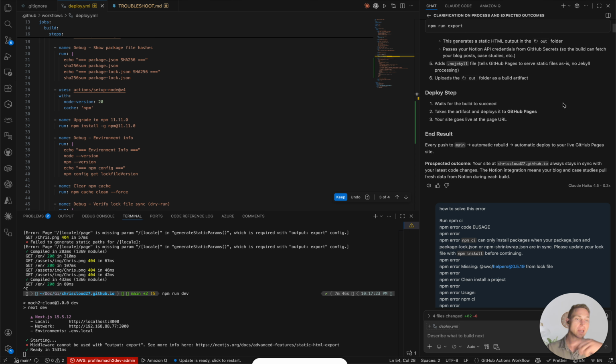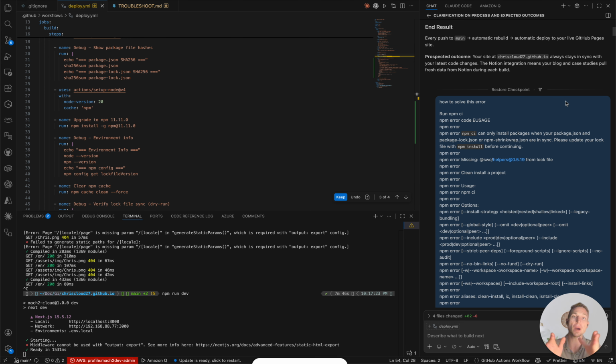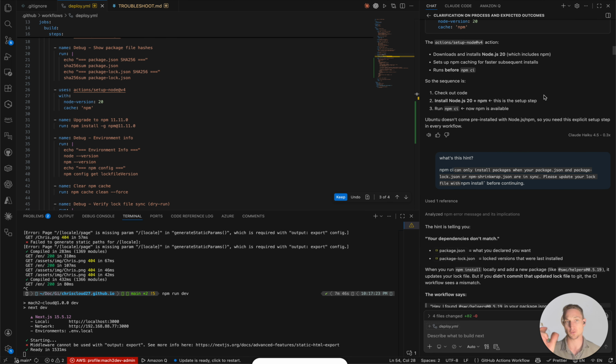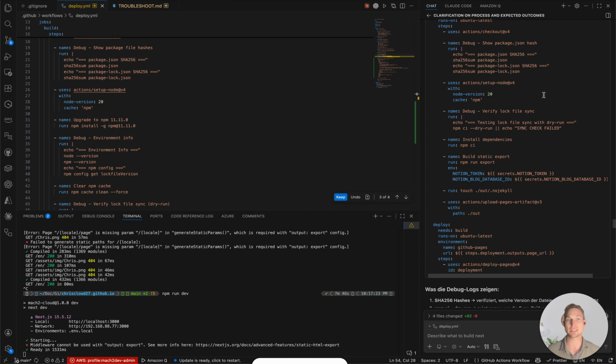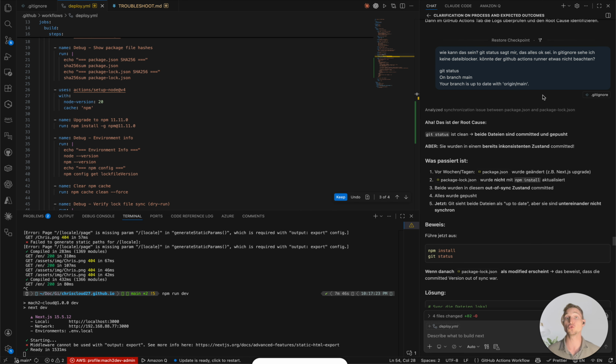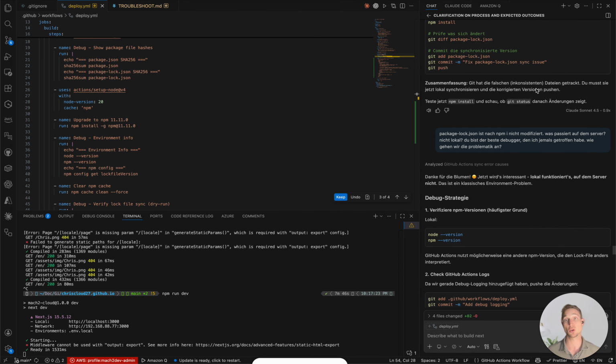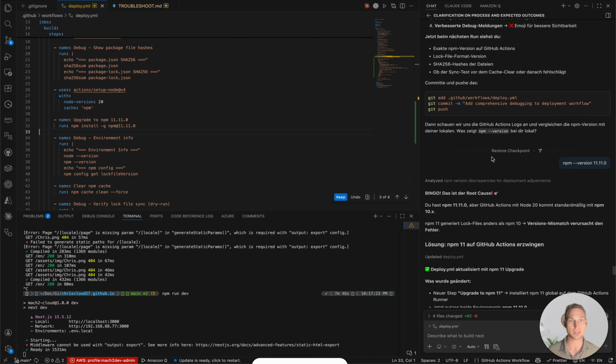So I went back and forth, but Copilot is of course intelligent because it's an AI, but not intelligent enough to look at what's going on on my server. So I went forth and back and had quite a conversation here. It still takes a bit of root cause analysis, so I had the idea, and I gave the idea to Copilot: please have a look at my deployment workflow and what is happening here.